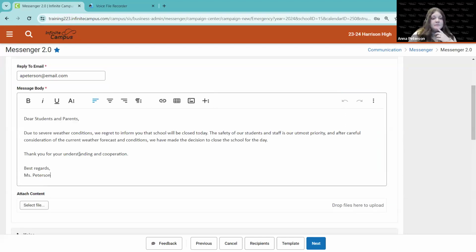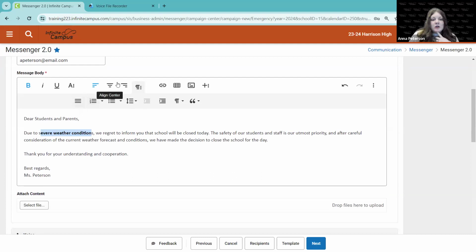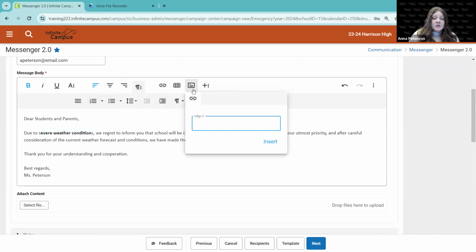I'll just put in some text here. So if there's something I wanted to bold, I could do so. There's some options for alignment, numbering, bulleting, etc. And then one feature I will point out is that images can be inserted into messages, but currently we only have the ability to insert an image that we can link to that's available publicly. So if there's a logo or an image that's available on your PSU website, we could link to that image to insert into your message.